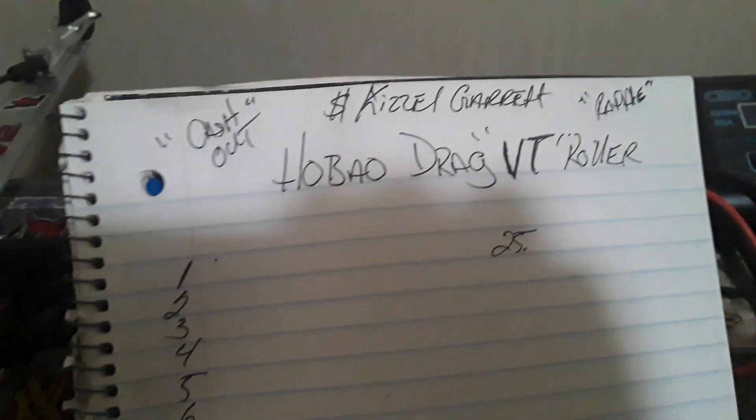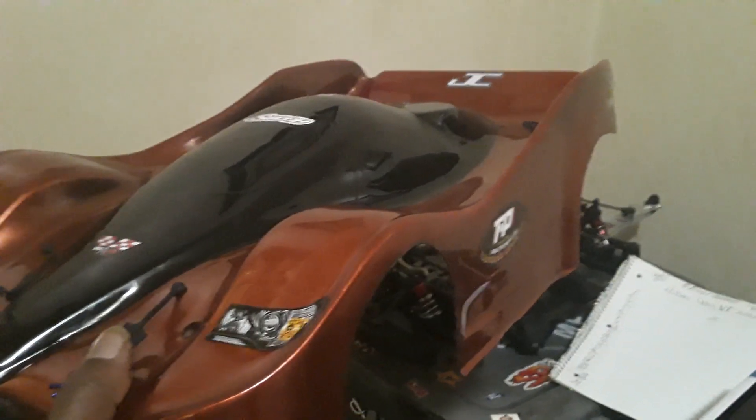Everything brand new. Got hard steel dips in that thing, it's got ceramic bearings in it — I mean everything on it, my guys. You ain't got to do nothing; I fixed it up where all you got to do is make it do what it do. This is your boy, 24K to great, and I am a car freak. Make sure you put that dollar sign in front of it on my cash out. My guys, make sure you hurry up and get on the list because it ain't gon' last long. Look at that body — you even getting a nice speed run body from Delta Platinum. Hurry up, my guys, it ain't gon' last long. And I'm out.